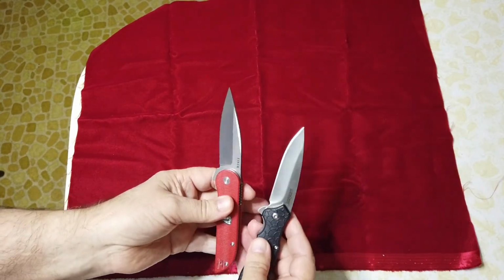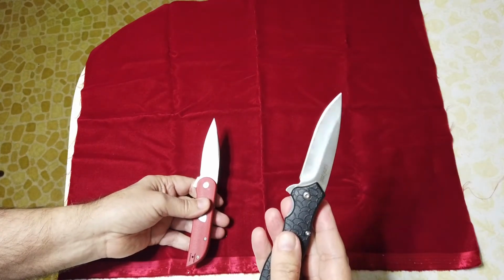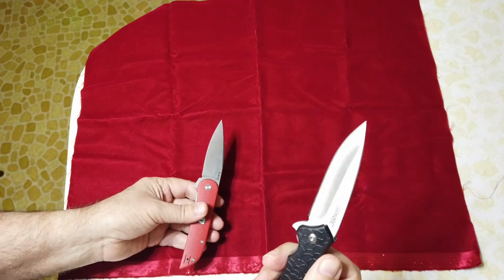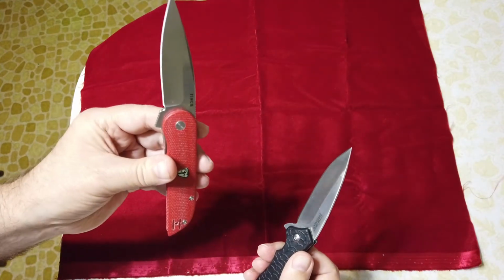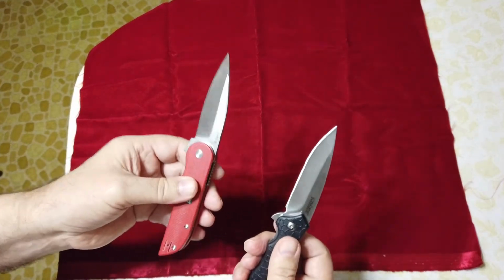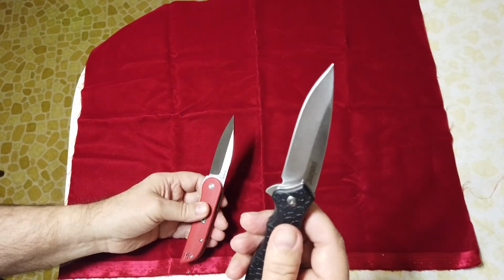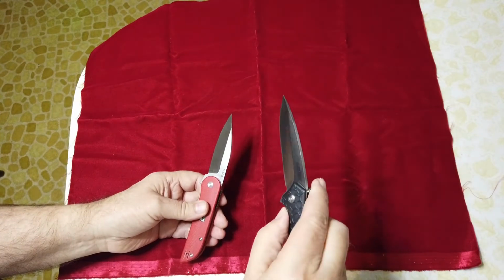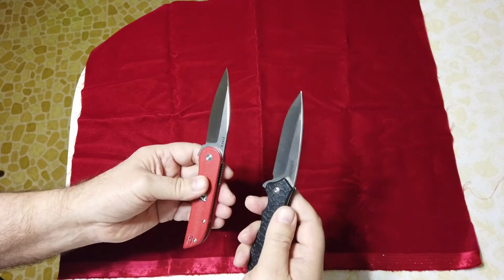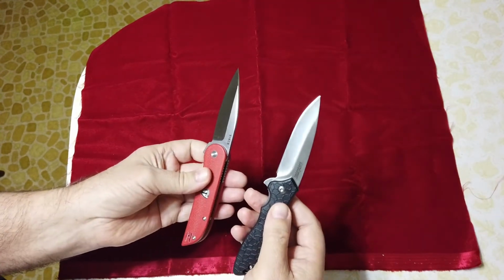Now, with that said, $129, $24. So you could actually replace this thing 4 more times before you had the equivalent value of the Finch tied up. So is this 154 CM going to last 4 or 5 times longer than this Kershaw steel? Probably not. I really don't think that you're going to put it under any use where you're going to find that situation.